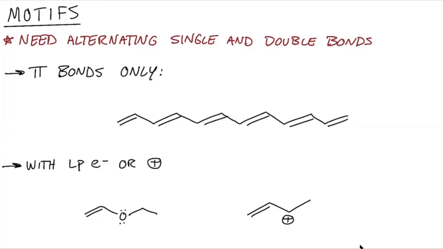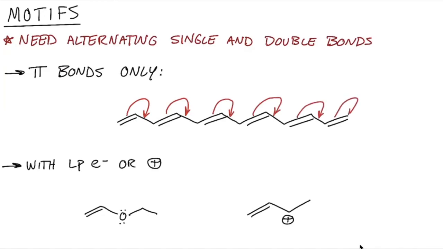When looking for this alternating single and double bond motif in a molecule, just start anywhere and kind of count along as you go to see if they are truly alternating. Sometimes they can look like they're close enough to be able to resonate, but it helps to just count it through step by step to be sure. So if we start at this end here, we could say there's a double bond, followed by a single bond, followed by a double bond, followed by a single bond, etc. You get the point. So these could all resonate with one another, and we could draw arrows for that, which look like this, moving the pi bond along to a single bond, and then that pushes the next pi bond over.